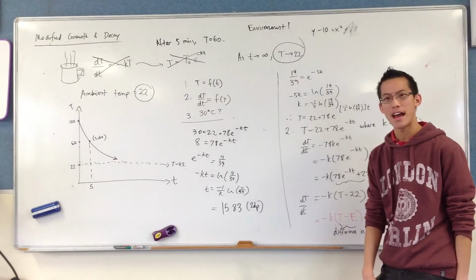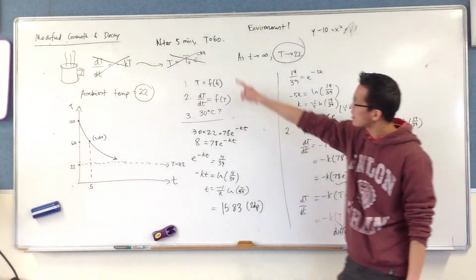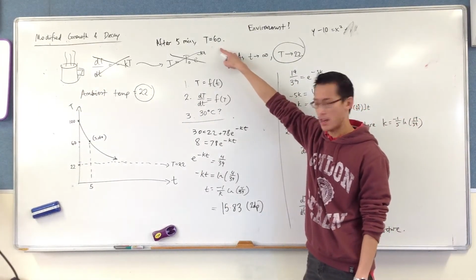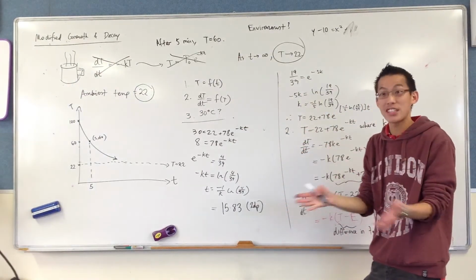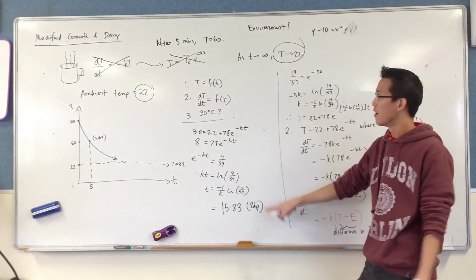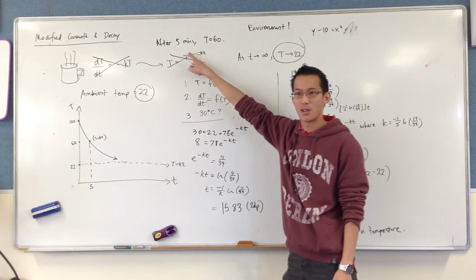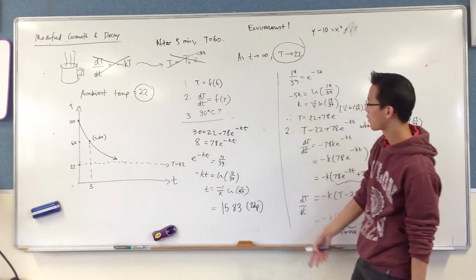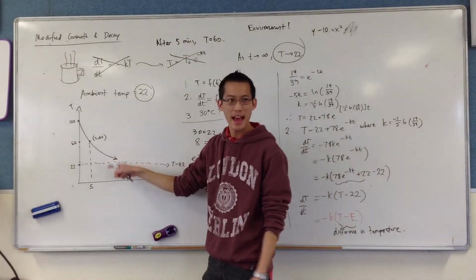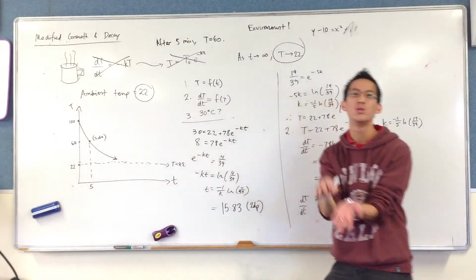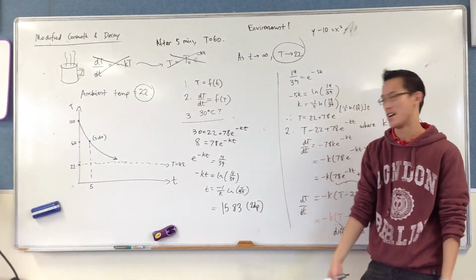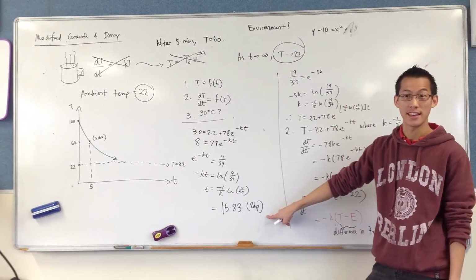It didn't take long to drop 40 degrees. I only want to drop another 30, which is less. Why does it take more than twice as long to drop that next 30 degrees? Because of what the function looks like. As you're reducing in temperature, you're losing temperature slower and slower. That's why it takes you quite a long time to actually get there.